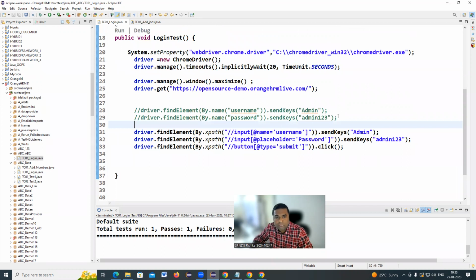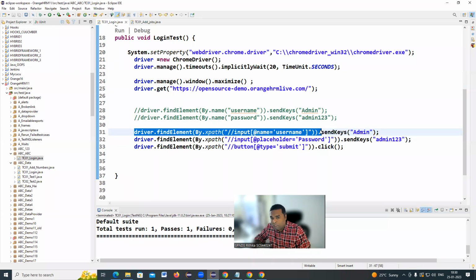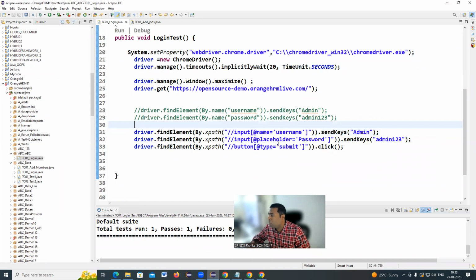So I will tell you this one as well. See, once you navigated to this website, sometimes your page is loading and it keeps showing as a refresh, and still the username text field is not displayed, password text field is not displayed, and login button is not displayed. During that time when the program is executing, if this web element is not identified, it will throw an exception: unable to locate the username field, unable to locate the password text field, unable to locate the login button, because it has not been displayed on the web page, because the web page keeps on loading like that.